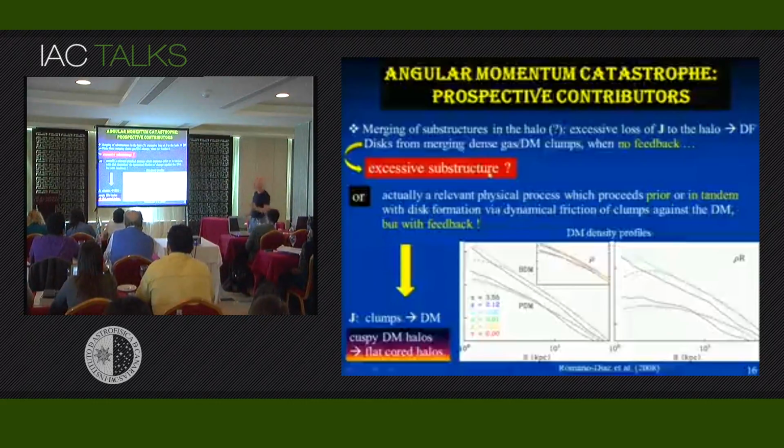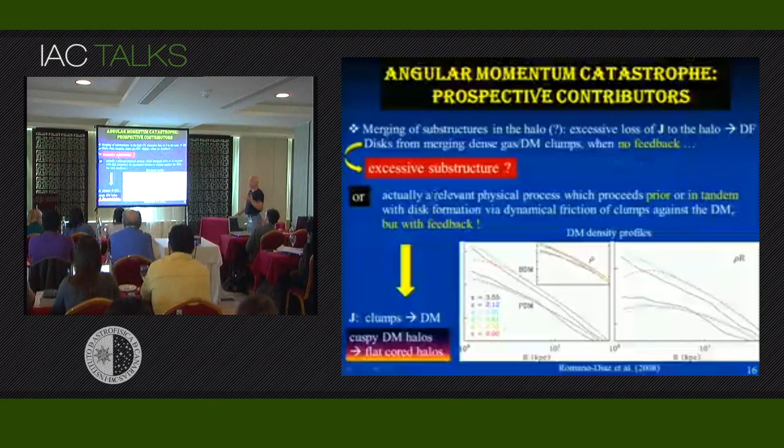Okay, the last conspiracy is that both baryons and dark matter like to clump, gravity to blame, of course. As the dark matter clumps, it can entrain baryons. These clumps, dark matter clumps, will experience dynamical friction, and we will talk about this later, and collapse to the center. And of course, the angular momentum will go away. As a result, you will have over-concentration of stuff in the center. I mean, very cuspy distribution.